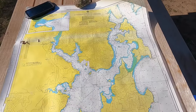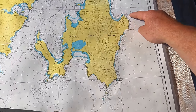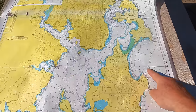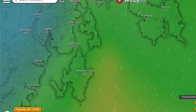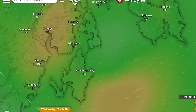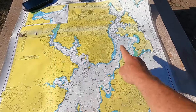Welcome to episode six of Small Craft Tasmania. In this episode we're taking Sea Dog, our Scamp, for a trip around Bruny Island. Day one: going from Tinderbox around to Adventure Bay — about 21 nautical miles. Day two: from Adventure Bay around the bottom of Bruny through the Friars and up into Partridge Narrows — about 30 nautical miles. Day three: heading back up the channel to Tinderbox — about 23 nautical miles. Today we've got a north-easterly for favorable conditions down to Adventure Bay. Day two should have lighter winds for rounding the bottom. Day three we're expecting gusts up to around 30 knots from the south and west, which should make for a fast trip back.